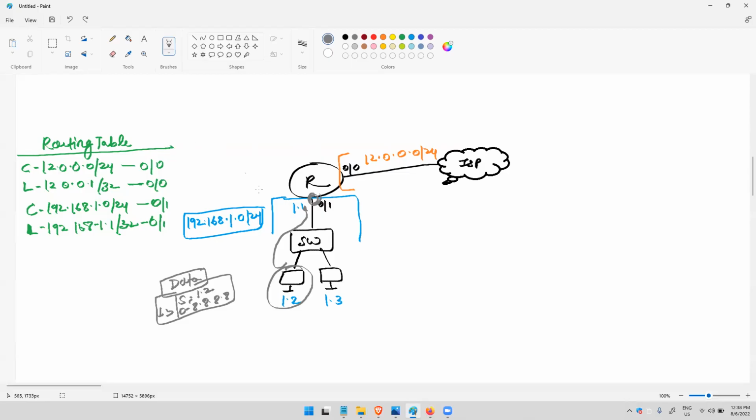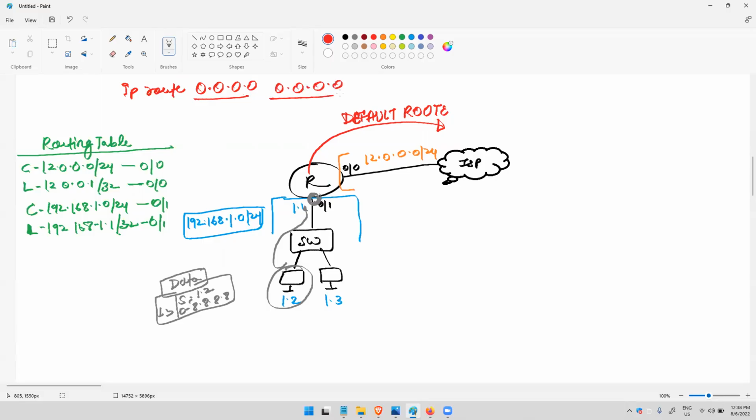We basically need to configure on this router, from this router to the ISP side, a default route. A default route means an unknown path, you can say. So go to the router and the network engineer says IP route, any network 0.0.0.0, any subnet, any mask.